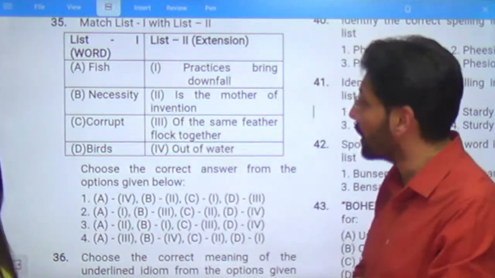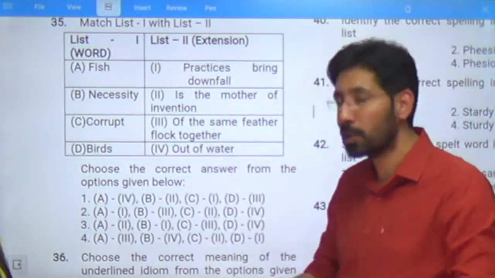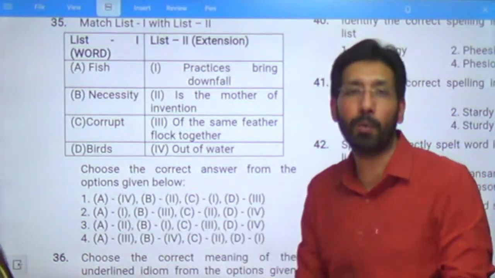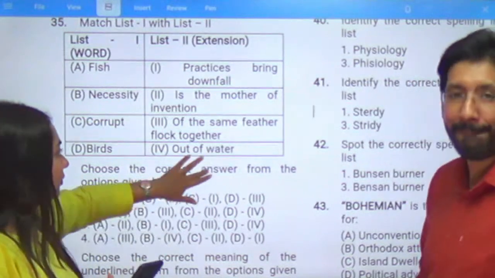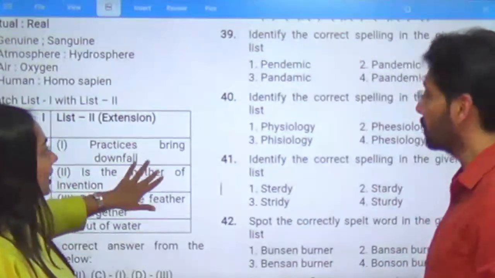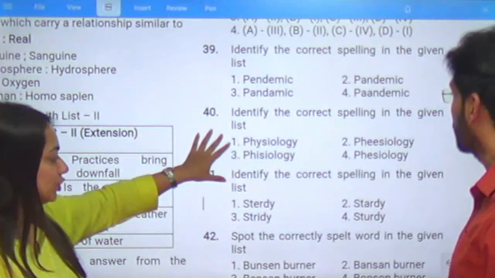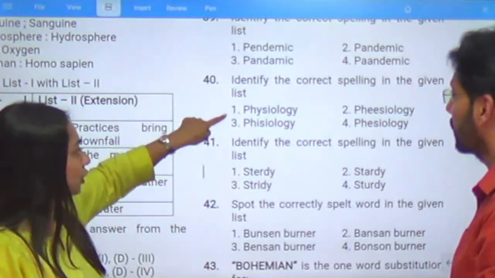So similar to that, and baki maine aapko bata hi diye, so we can narrow down our answer to one over here. Yes, right. And all the people who are answering one, yes, you were absolutely right, so keep it up. Right, so let's now move on to the spelling questions. As you can see here, four questions are from spelling.